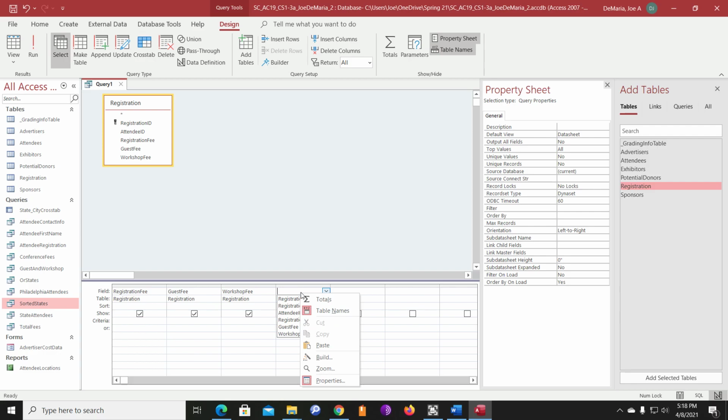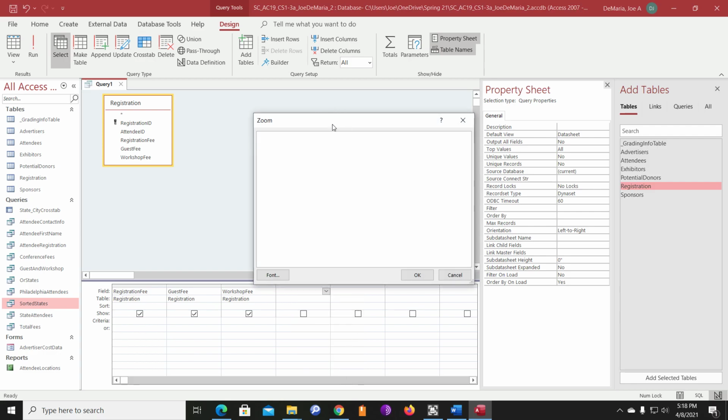Okay, I'm going to go here and I'm going to say zoom it. So the way this works is you type in the name, aggregate fees, put in a colon. Now, what do you want to do? This is going to be total on that side of the colon. And this is going to be the sum of the three things.